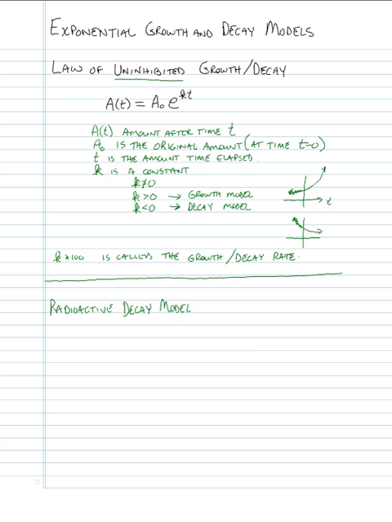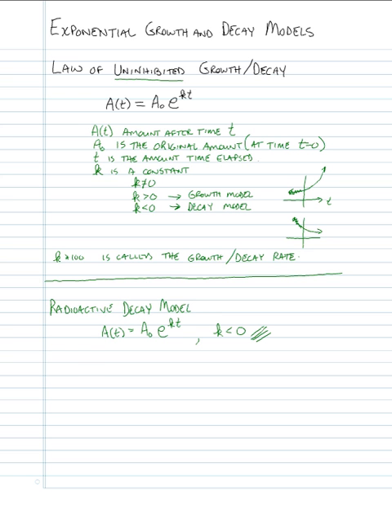And the model looks the same. I'm just pointing this out. It's going to be some constant, how much we start with, times e to a power that's k times t. t is still time. k is the constant that depends on the material that we're having radioactive decay on. And so when we're talking about a decay model, we can depend on that k value being a negative number.